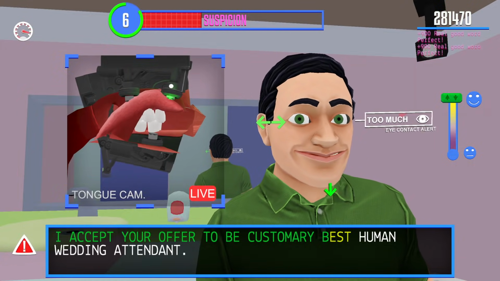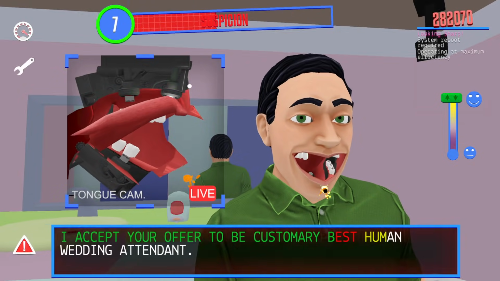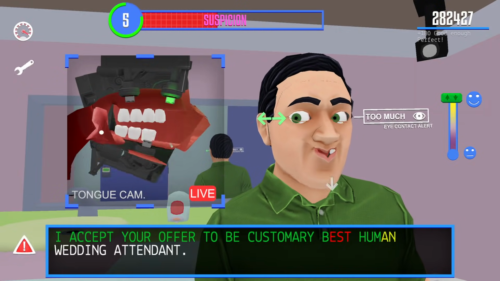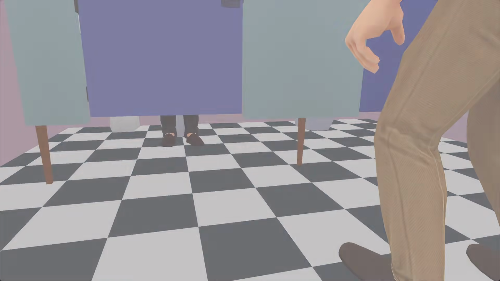Okay. Okay. Put the tongue back in the back of the mouth just in case. Press the button. We're taking too much time. Make eye contact. The man is pooping. Oh, look what you did. Look what you did. I pressed the button and I messed up. This game is so stressful. This is hard to talk and play at the same time. I will not lie to you. Oh, I didn't mean to invite you to be. I guess that's okay. I just invited myself.